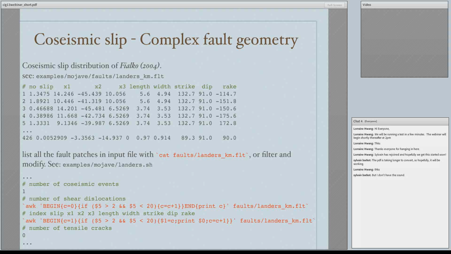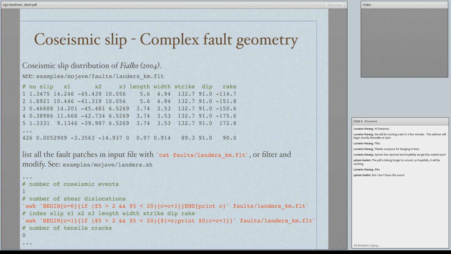In the input file, you can copy and paste all these numbers directly, or you can save them in some sort of database file, which is the case in the example provided. If you go in the Relax directory and then examples, Mojave, faults, you will find a file called landers_kilometers.flt, and this has the list of all these fault segments.